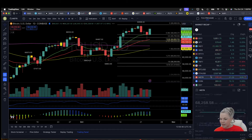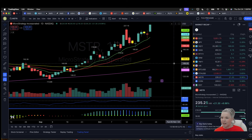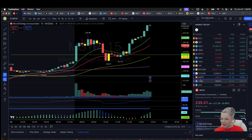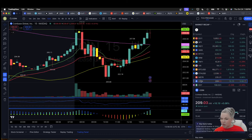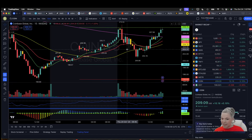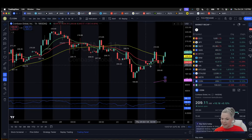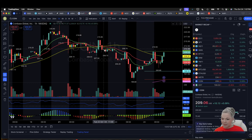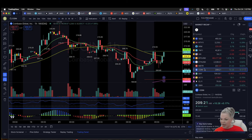Bitcoin's strength really helped the crypto stocks. MSTR got a new all-time high today — closing up at the high of day and all-time high. Coinbase is closing up near the high of day. We had a strong recovery from that data leak — Tuesday was the data leak, with some continuation to the downside yesterday, but today we had a nice recovery closing up near the high of day.